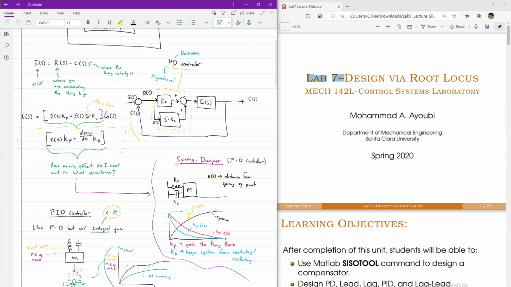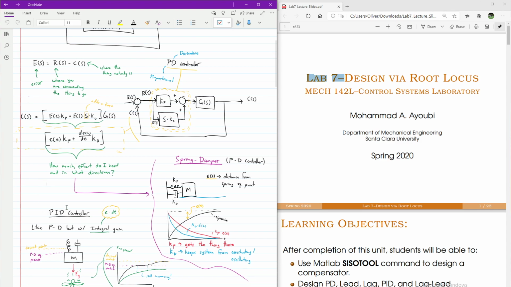On the other hand, if we just have a spring, yeah, it's going to want to go towards the equilibrium point, but it's going to oscillate. And in a perfect world, it's going to oscillate forever. We don't want that either. We want a critically damped system. We want it to get there and stop as fast as possible. So they work together. Kp says we need to move the mass over to the equilibrium point. And Kd says, okay, slow down. We're reaching the equilibrium point. We need to hit the brakes, or otherwise we're going to overshoot and do some bad stuff that we don't want. So that's what Kd is, kind of conceptually, or sorry, PD.